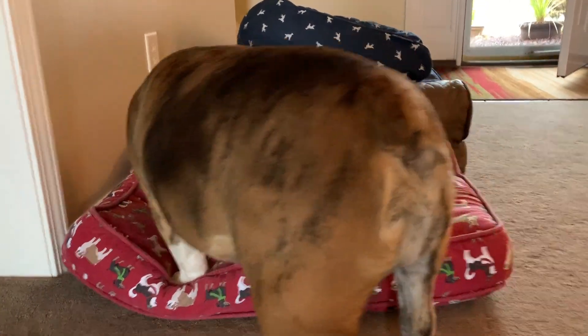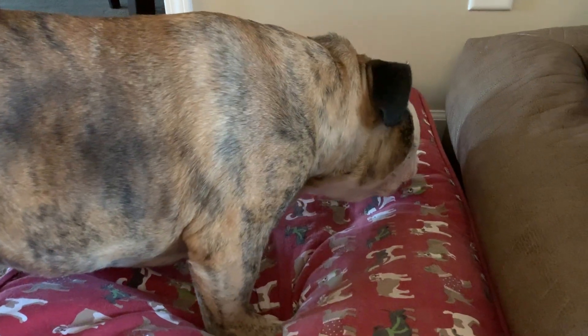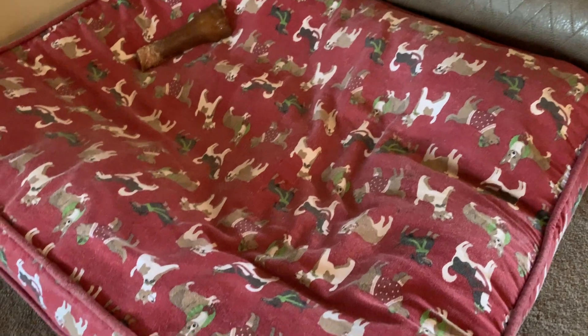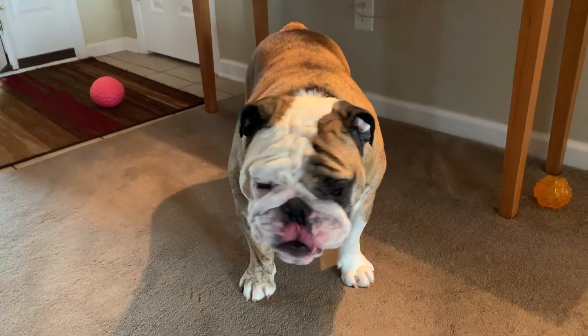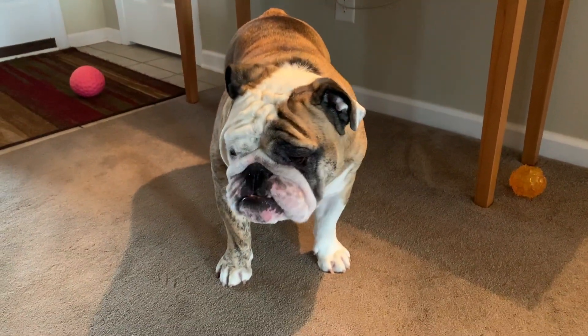Ruben, you can't bury your bone under there — it's just going to sit on the top. This is Ruben's bed, actually his crate bed. The other side has got some tears on it and the material inside has kind of flattened out. Washing it has also shrunk it, so there are now a couple of inches of gap around the mat in his crate. That's why we're replacing it with a new one so it fully fills the crate and he can stretch out completely.